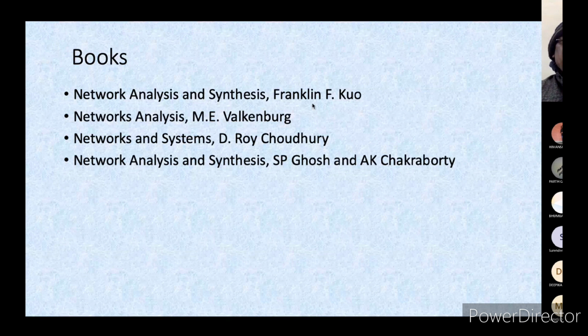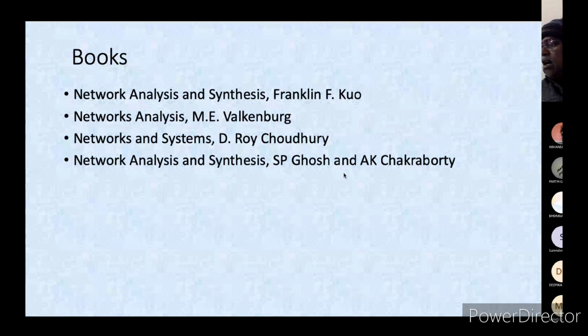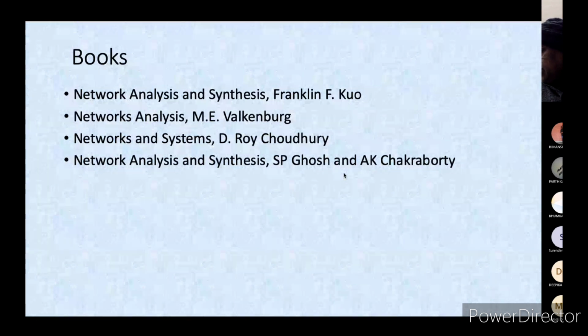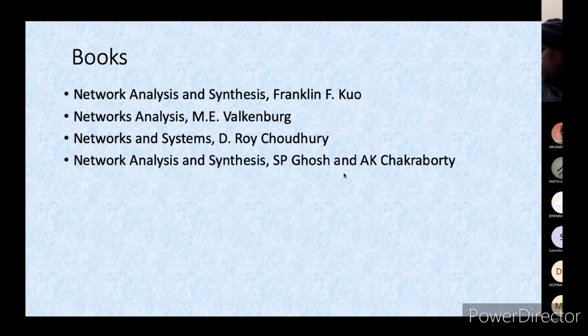So the books I'll be referring to are Franklin F. Kuo, M. E. Valkenburg, D. Roy Chaudhary, S. P. Ghosh, and A. K. Chaudhary. I have another book called Leon O. Chua and Charles A. Desoer and Ernest S. Kuh, Linear and Nonlinear Circuits, and a couple of more books. So I'll be mainly referring to around 6, 7 books.